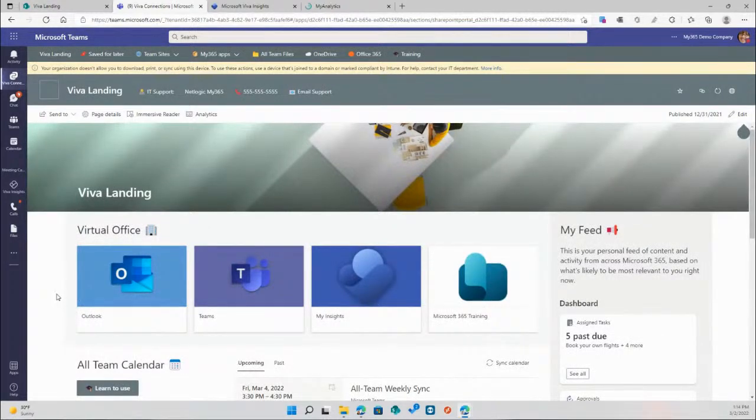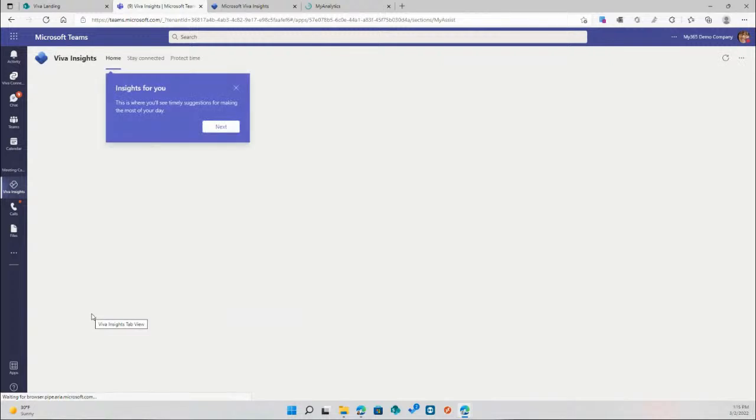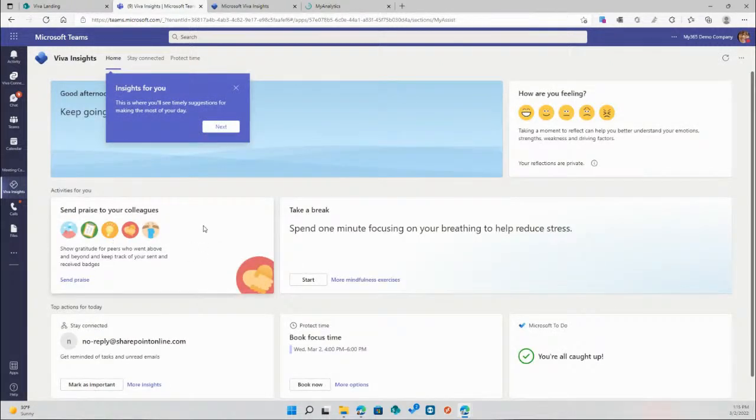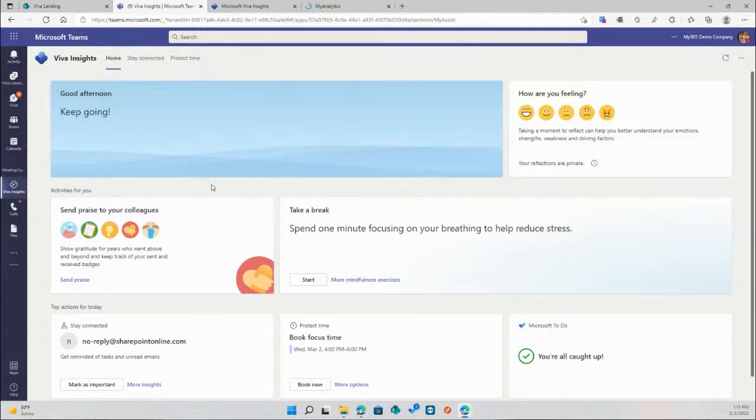What we'll notice also, if we go under Viva Insights. So Viva Insights, this is going to tie in that dashboard that we just went through in granular detail within the actual Insights app. But this is actually going to give me a much more fun and exciting view of this particular piece called Insights, rather than actually looking at all the granular graphical information.